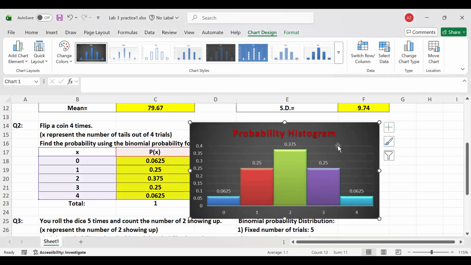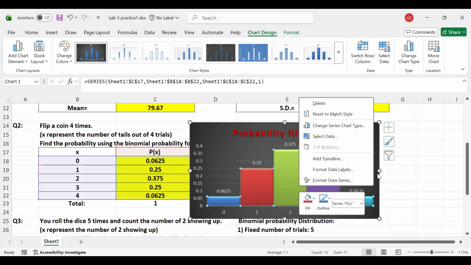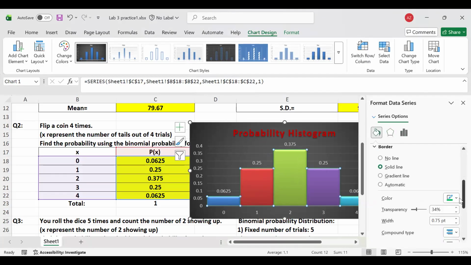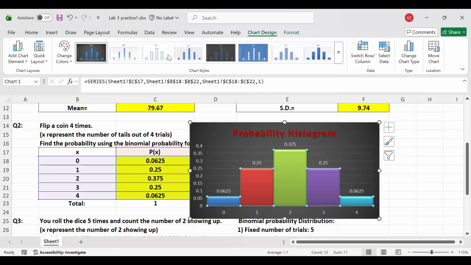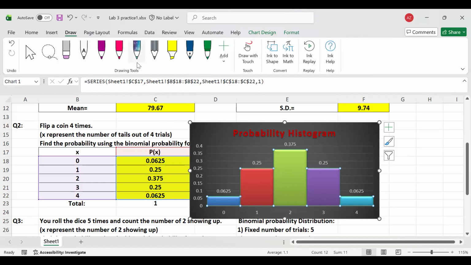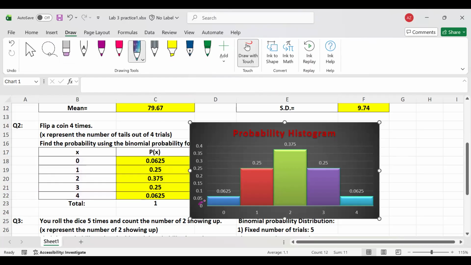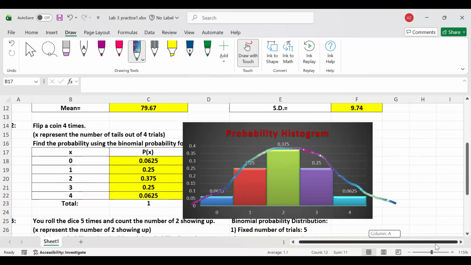And also, let me see if it's feasible to add a trend line for my data series. Nope, I don't think that's available here, so no worries. If you want, you can just draw something, right? Right here. Actually, we could draw something like this. Yep. So it looks like it's a normally distributed, approximate normal distribution.